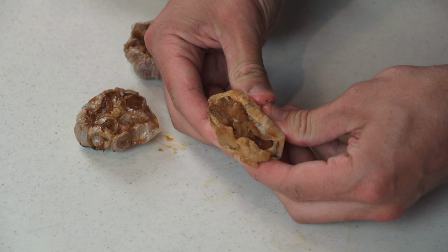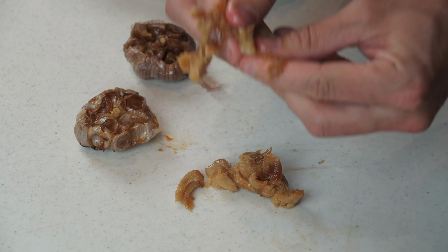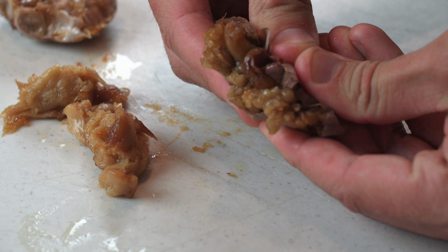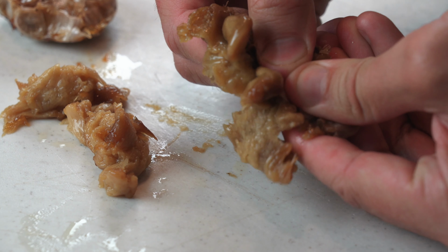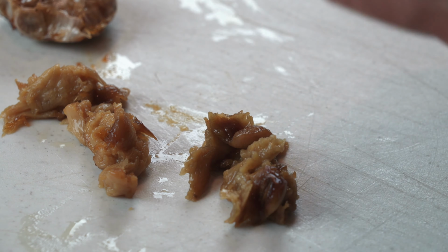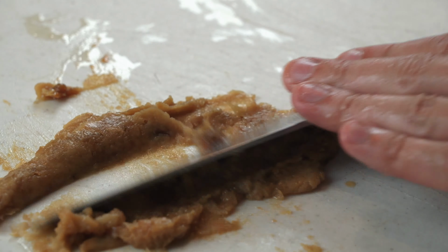Once it is cool, we're going to separate the flesh from the skin. The best way of doing that is kind of by smushing it, almost like emptying a tube of toothpaste, just from the bottom root end all the way to the tip. You can give it a little bit of a flick just so no skin comes off with it. You can smush it a bit with your knife just to make a little bit more of a paste, and then set that aside.